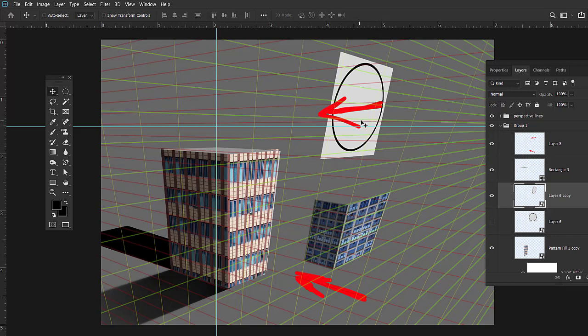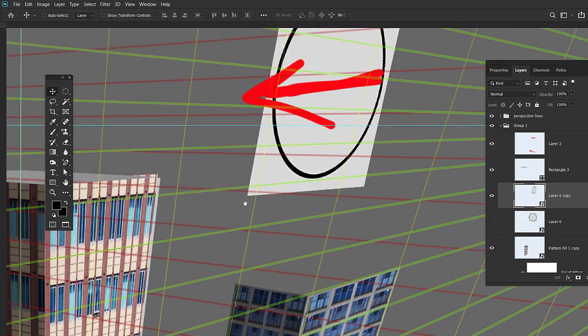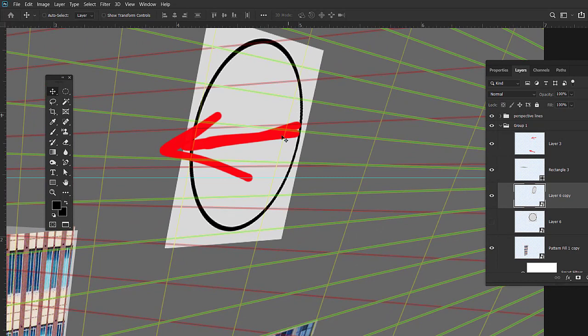For example, if I wanted to make a curve, get in a little closer, look at how the curve for this particular circle is going to be affected along this line here. It starts here, it ends right about there. It kind of gives you an idea how that circle is going to be distorted.